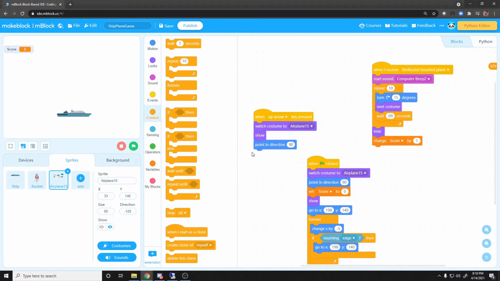All right, well, good job, Silas. High five. So we've got a game now, a playable game that actually keeps score. So obviously, you guys, challenge for you to fix the boat speed. You can adjust the airplane speed. You know how to tweak all those things with the repeats or the change X bys.